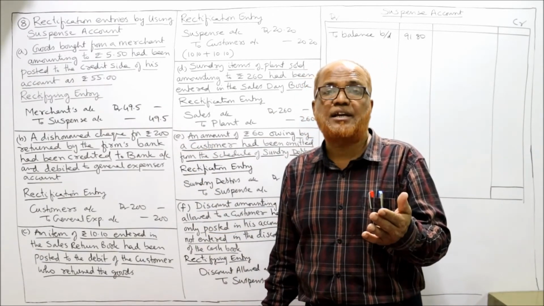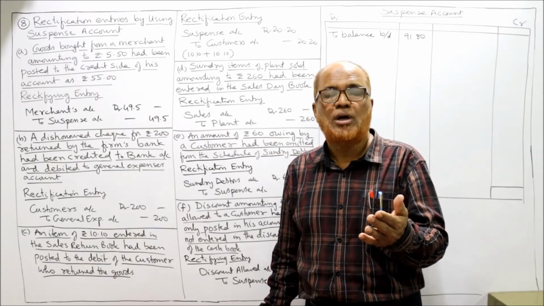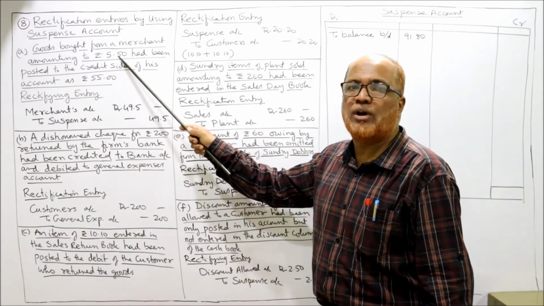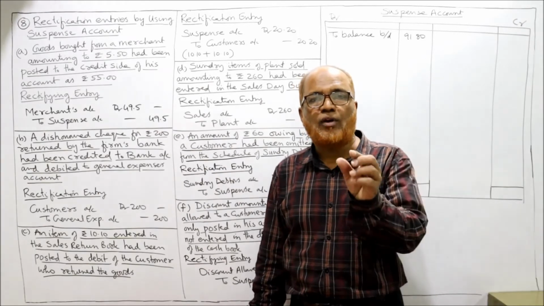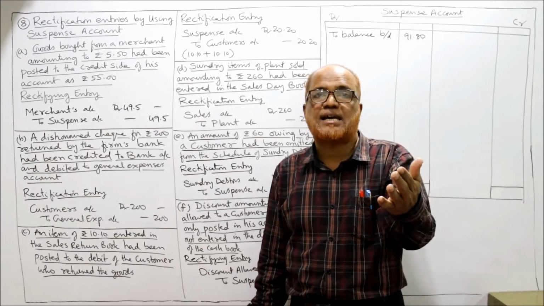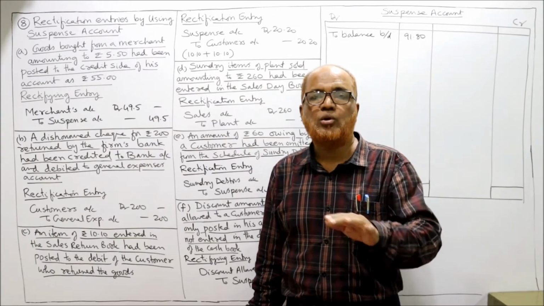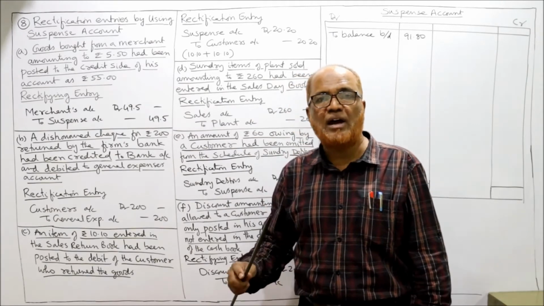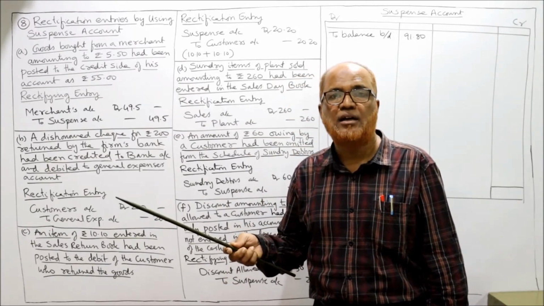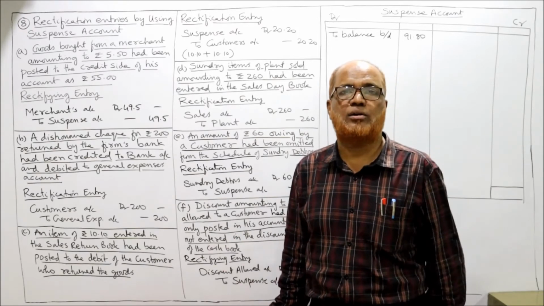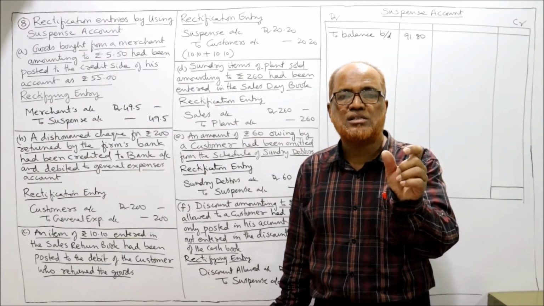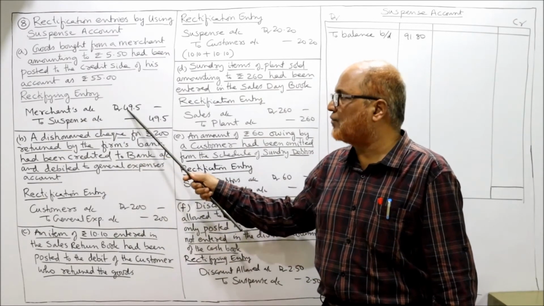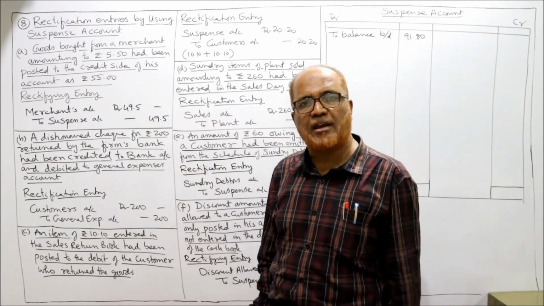That means excess credit we have made to merchant account. How much excess? 55 minus 5.5, you'll get 49.5. The 49.5 is the excess credit given to the merchant. Now to cancel that, 49.5 should be debited to merchant. Because we have taken more amount on credit side, to cancel we have to debit the merchant account. The rectifying entry will be merchant's account debit to suspense account, 49.5. That's all. First error rectified.